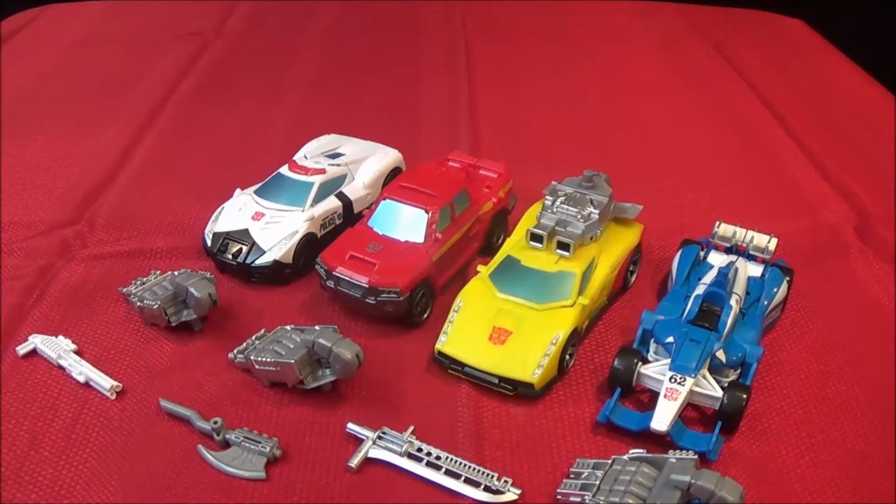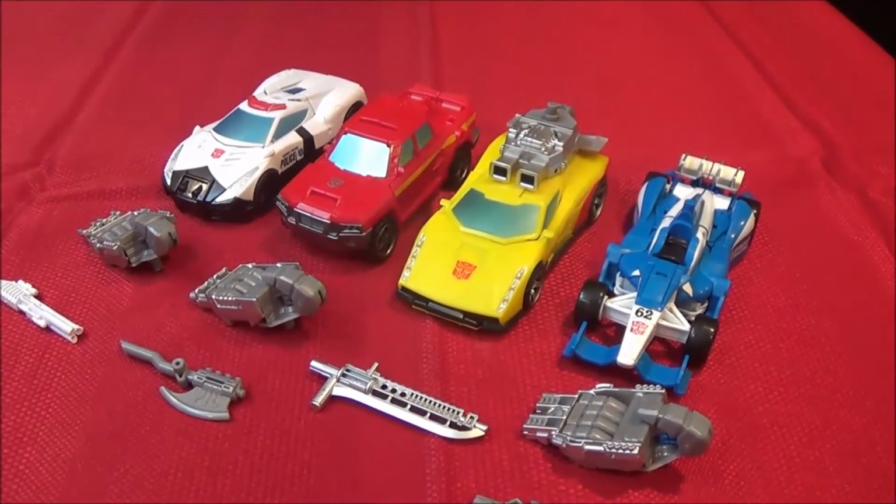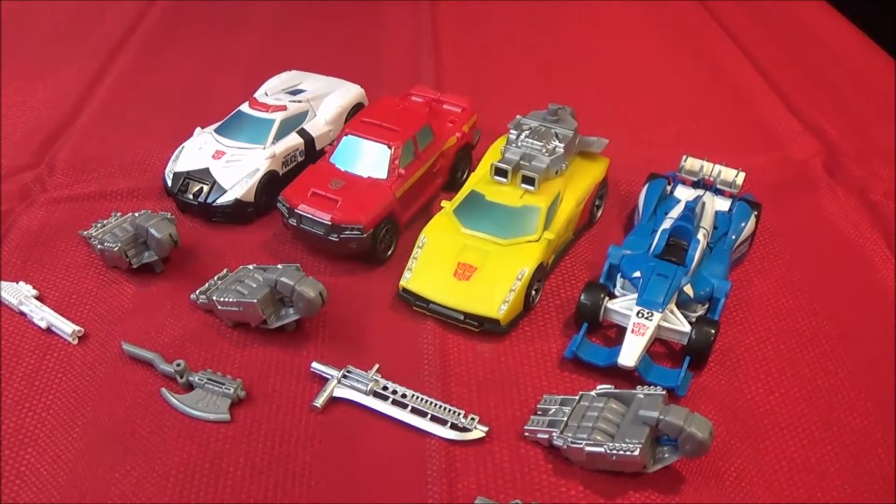Now what this review is going to focus on is not transformations. We've already seen those in the reviews of the Stunticons. What it's going to focus on is the appearance of these figures in vehicle and robot modes and their comparison to their Stunticon counterparts, which I'm not even going to bring on screen until the final comparison between Optimus Maximus and Menasor. I'm just going to include some footage up in the corner of the screen of those figures from my previous reviews, because I do want to get this one over quickly.